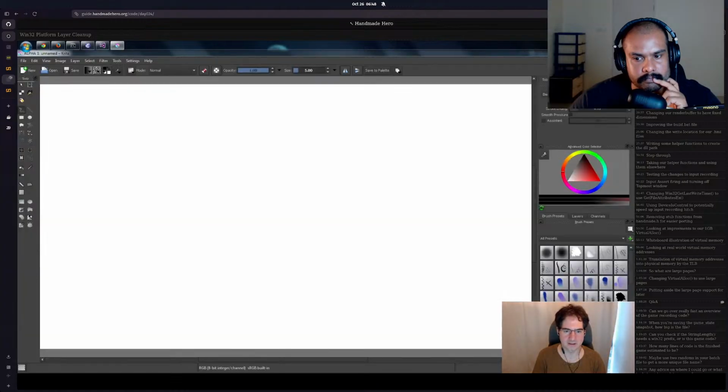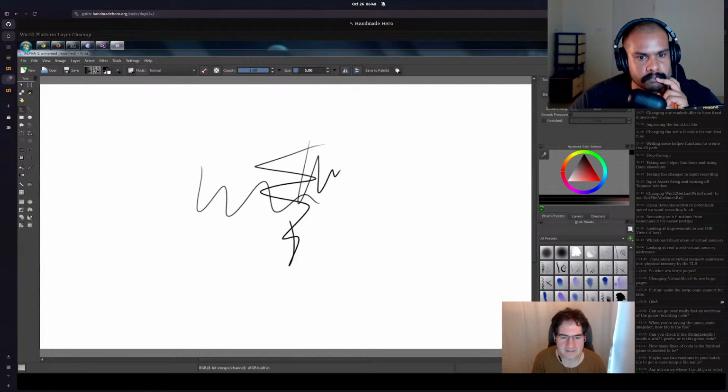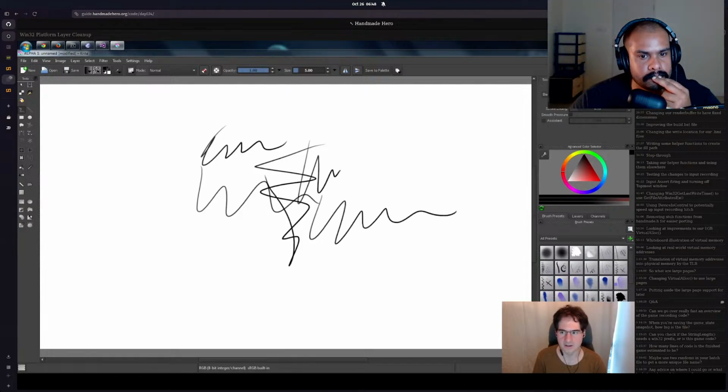Make it larger. Is it working? Well, I can't see the cursor, so I can't say that that's particularly useful. The cursor is hidden, it would appear. I'm not sure why. We'll have to maybe work on those settings a little bit. But otherwise, the drawing is quite nice. So this is much closer to something we can work with.